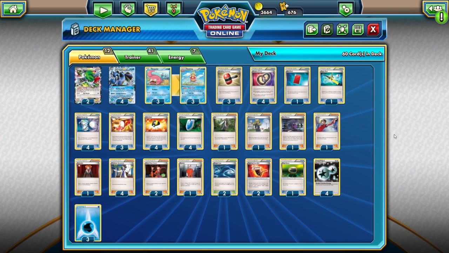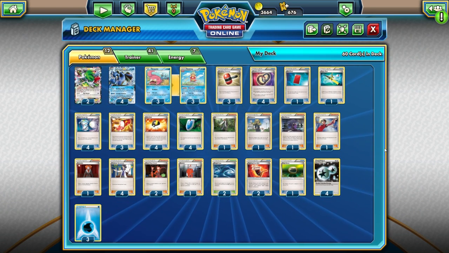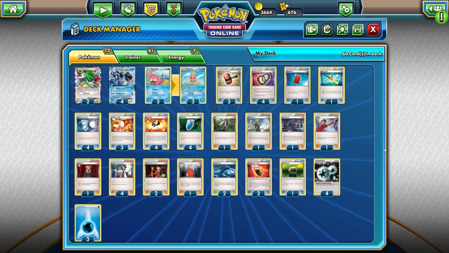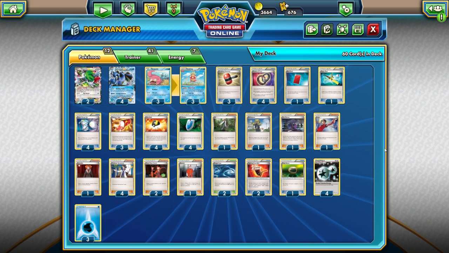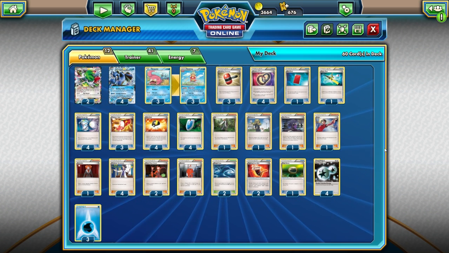So, otherwise, this deck looks pretty good to me. I think it's a nice balance of a lot of great supporters, a lot of disruption cards, and of course, Slowking, which is a very underrated card. I think it's going to see more play in the future. But that's pretty much it, guys. That is Seismitoad Slowking. So let me know in the comments what you think about it.